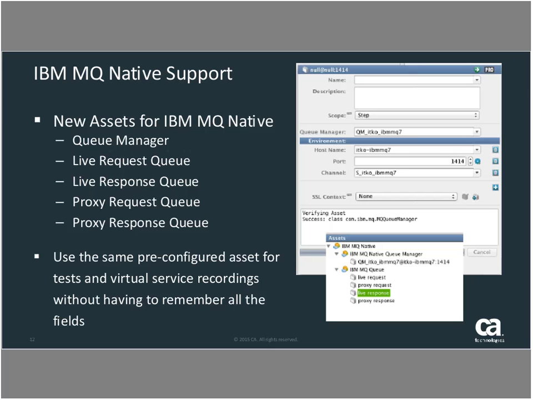The IBM Native MQ support is important because now you have the ability to save assets. If you're doing MQ recordings or tests, it's kind of difficult to have each of your users go in and record those transactions and know everything about the queue manager, the live request queue, the live response queue, or even the proxy request and response queues.